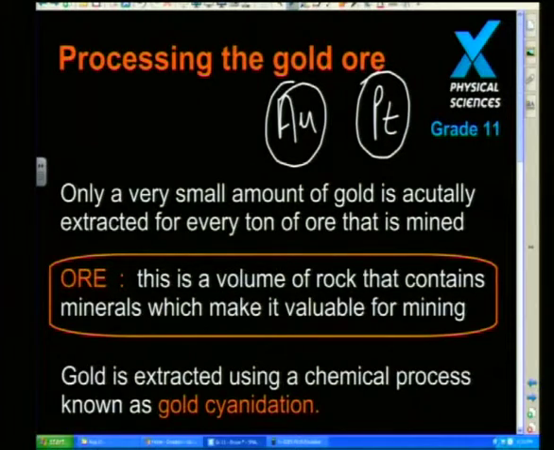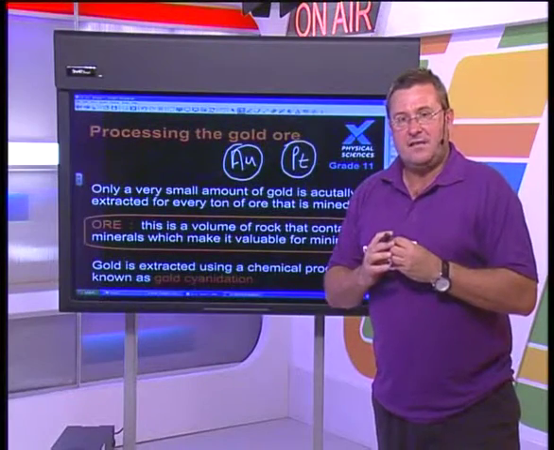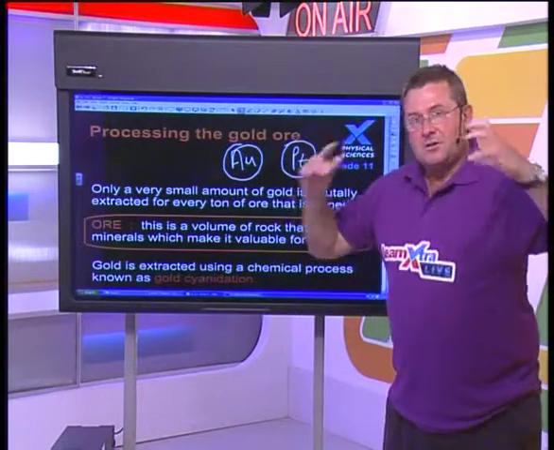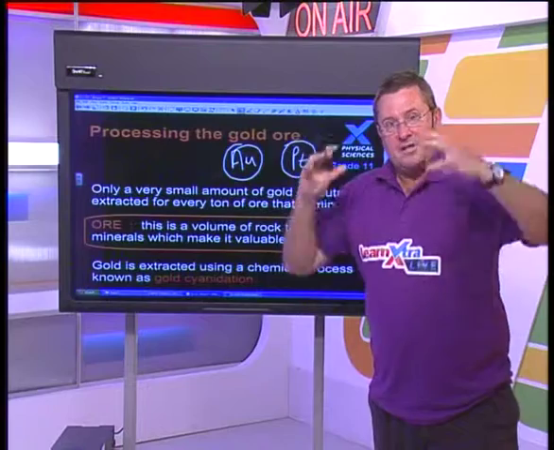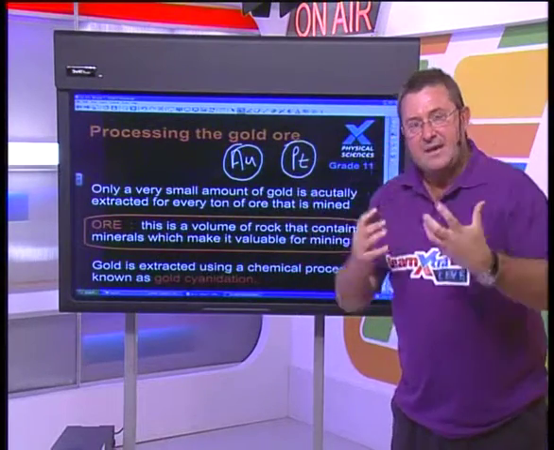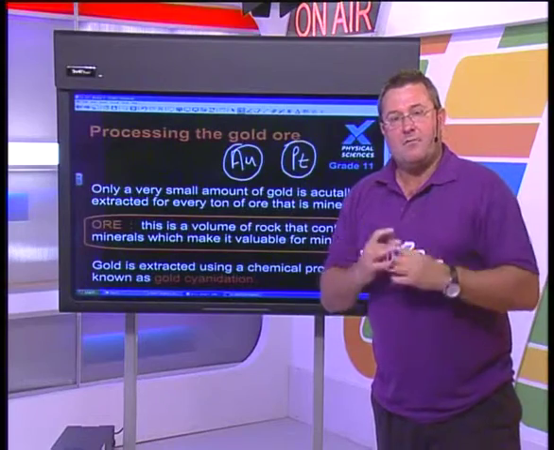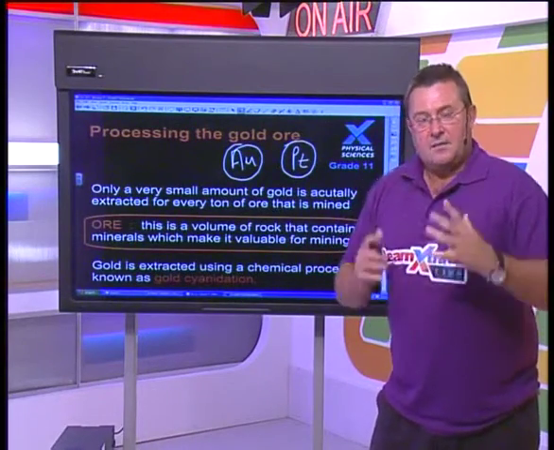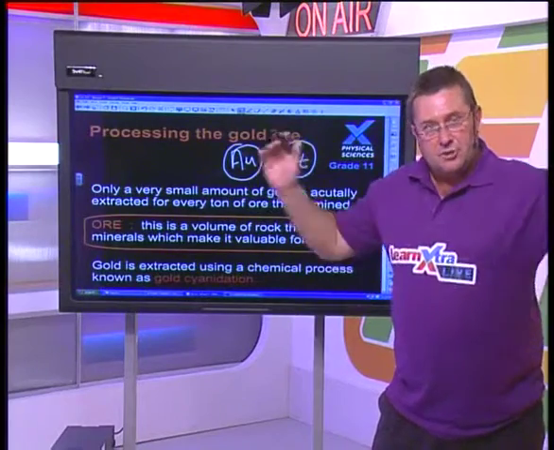So it's quite a labor-intensive process. It requires a vast amount of rock, which they're then able to crush into a powder form. Then they've got to chemically extract the gold from the rock itself. But the amount of gold they actually get out is going to be very, very limited relative to the volume.